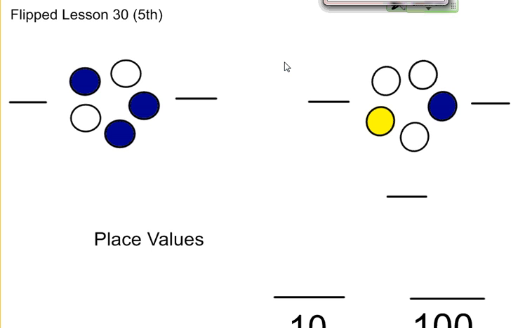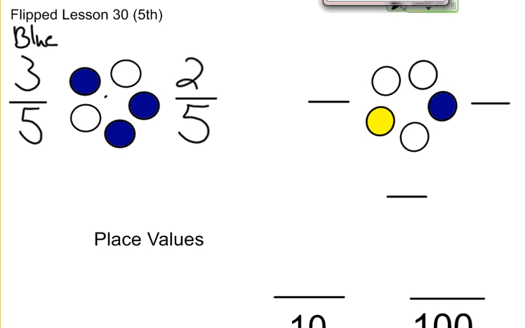We start by looking at our first picture right here. As we look at this picture, we want to know how many of the circles are shaded blue. This is where a fractional part would come in. We would realize that there are 1, 2, 3, 4, 5 circles, and then how many of them are blue? That would be 3. So 3 out of the 5 circles are blue, or 3/5. Just like we could say, how many of them are white? 2 out of the 5 are white. All right, and so we have that idea.